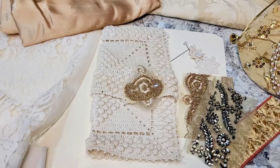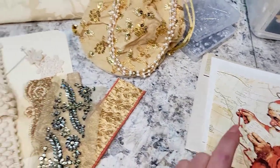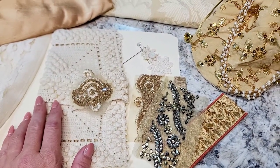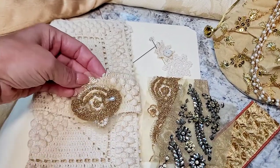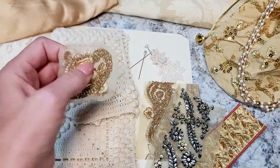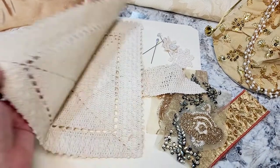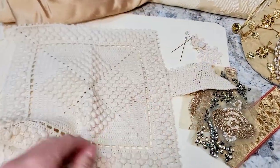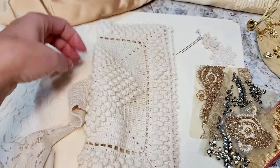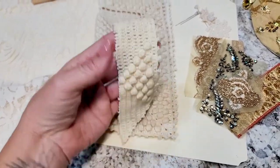I want to give you guys options on how you want to do yours. I'm going to make one and then make this my signature. The signatures that will go with this are going to be all neutral — the ivory creams. This here is just a little strap which is optional. This is a little applique, and every kit will have this piece here, which I think will turn into an amazing journal once you line it and back it.